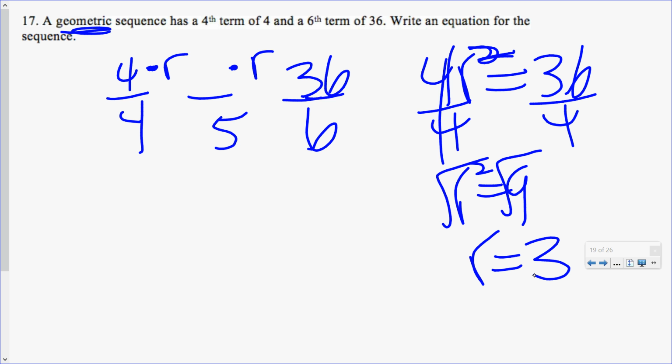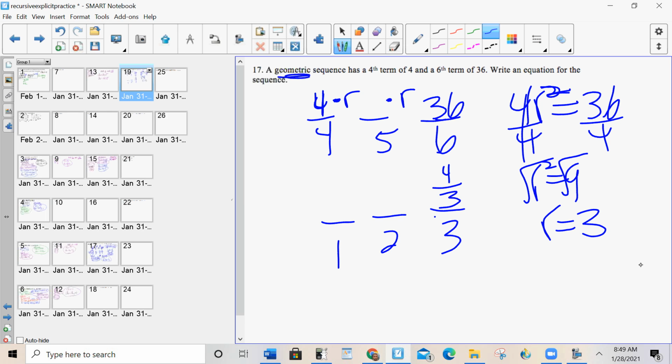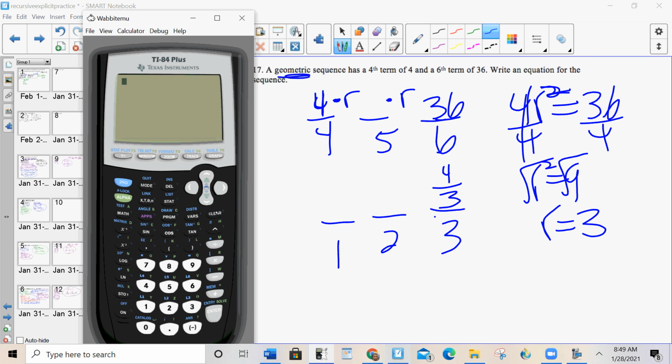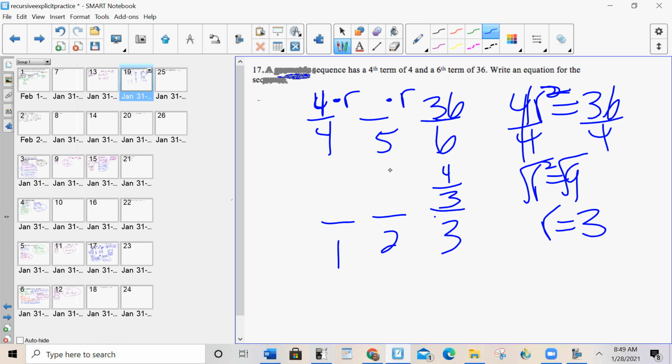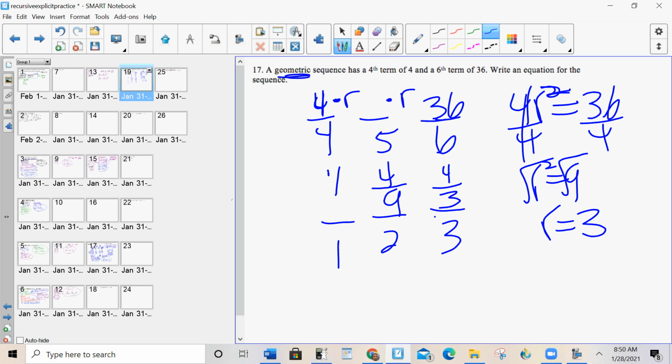Technically, we don't know if it's positive 3 or negative 3. I'm just going to make this a little bit simpler, and make the assumption that it's positive 3. So now, if I go backwards, I would have to divide by 3 to get the previous term. So if I'm going backwards, 4 divided by 3 is 4 over 3. And let's get the calculator going for this one, because this is going to get a little nasty with the fractions. Because the common ratio is 3, when I'm going backwards, I'm going to divide by 3. Now to go backwards, I'm going to divide that by 3. And then I'm going to take that and divide that by 3. So the first term is 4 over 27.